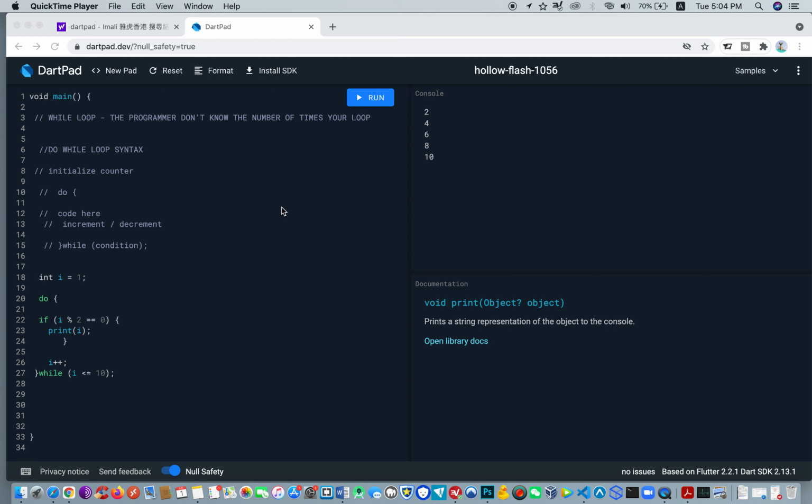Let's continue with exploring how to use the break keyword and also using labels in the loop perspective.